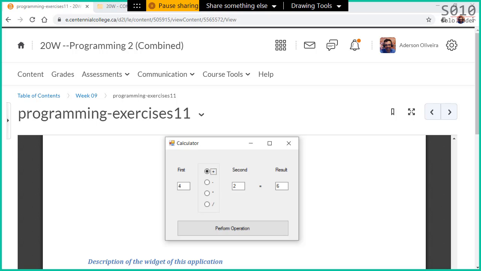Which one we should change, if it's the label or the text. It depends. It depends if you want to change the text that shows up in the form or the name of the control. You're going to change one or the other, depending if you want to change the name of the control or the text that goes on top of the control.